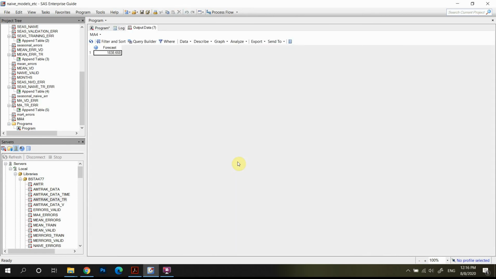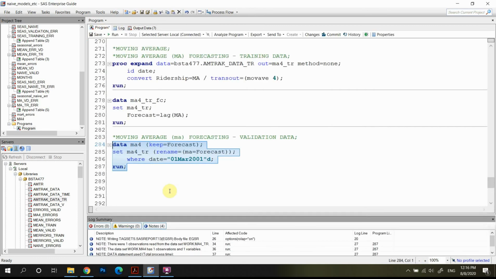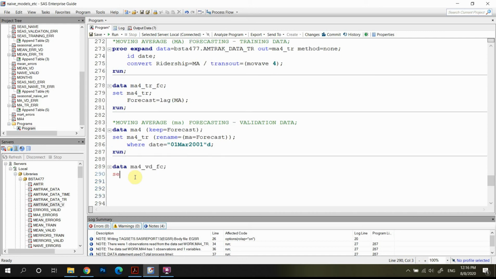So now we have a data set with only one data point that we're going to extrapolate to the full validation data set. Now let's take our validation data, this one from the BST477 library. Again, right click, Control C, later we'll do Control V. We'll call it data MA4 validation, let's say forecast. The set that we're going to be using will be BST477, and this is the data set that we have here.